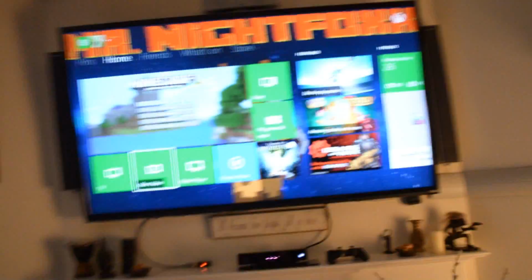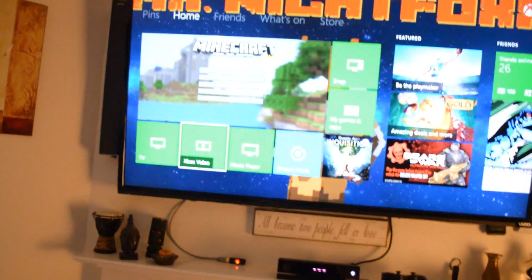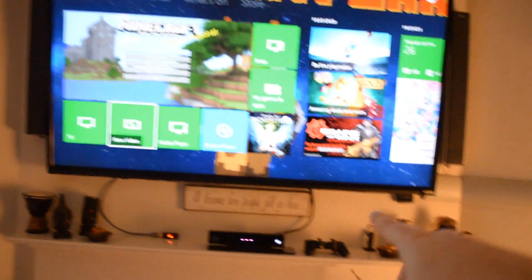What we're going to do, I'm going to take you to another place that I do recordings, and that's on my Xbox One, which I don't do too much, obviously. But as you can see, I do have the Xbox One here. It's a 60-inch TV, a Vizio LED TV. I can do things. It's got the Kinect on here.